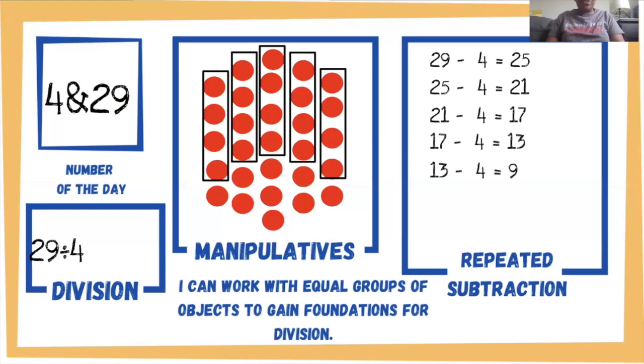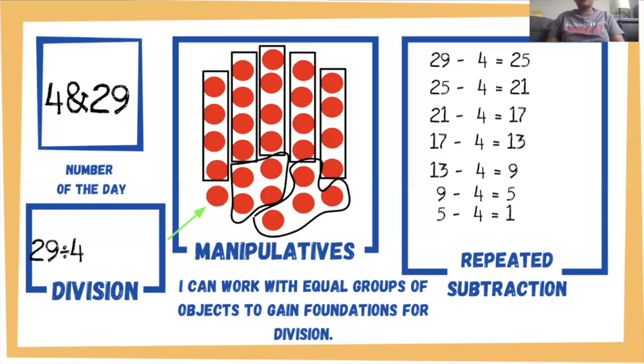All right, now my counters aren't really in a line anymore, and so let's see if I can still make groups of 4. There's a group of 4. Not quite as pretty, but it's still a group of 4. What is my next repeated subtraction problem? That's right, 9 take away 4 is 5. Great job, guys. Can I make another group of 4? I sure can. There's a group of 4, and what is my next repeated subtraction problem? You got it, 5 take away 4 equals 1.